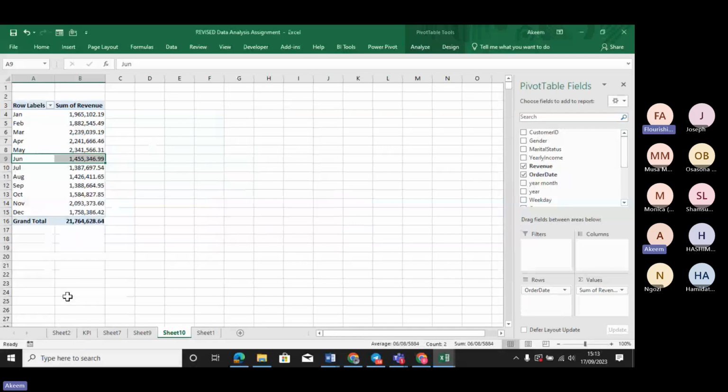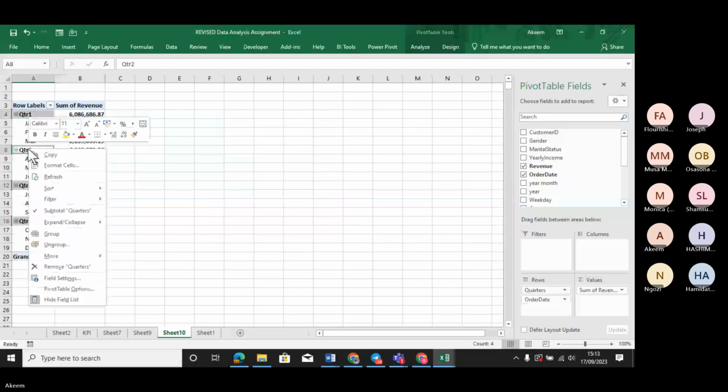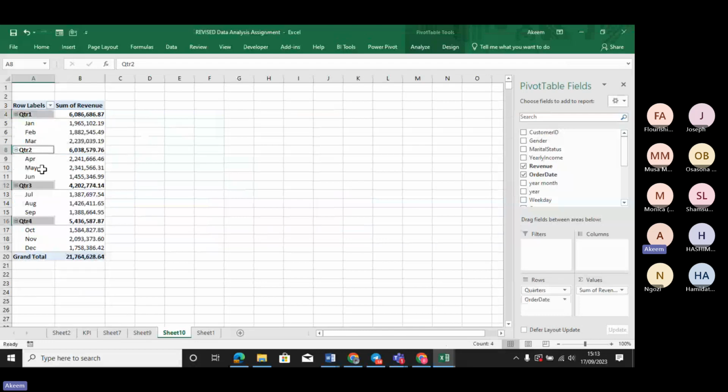Month and quarter, you can see it there. It will add quarter to it for you. Is that okay now? So that is one of the ways by which you can group your data.